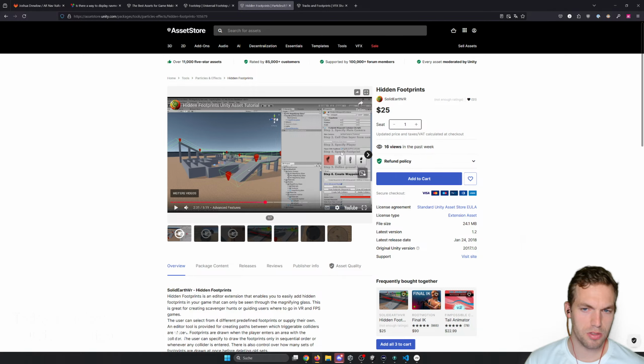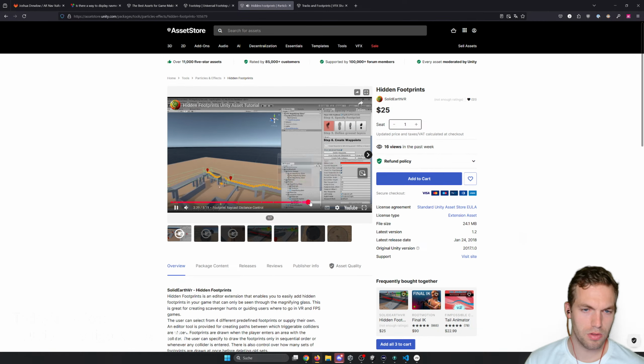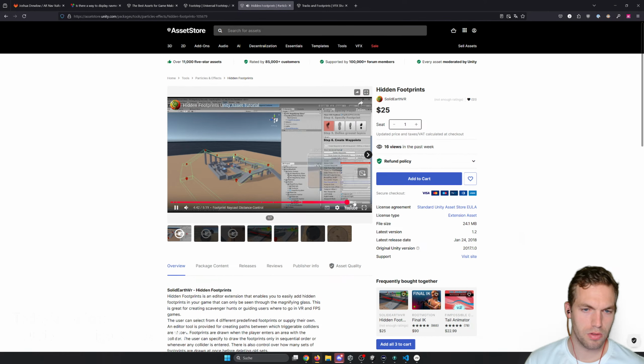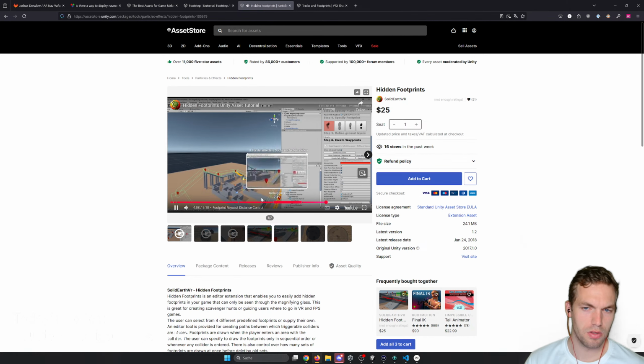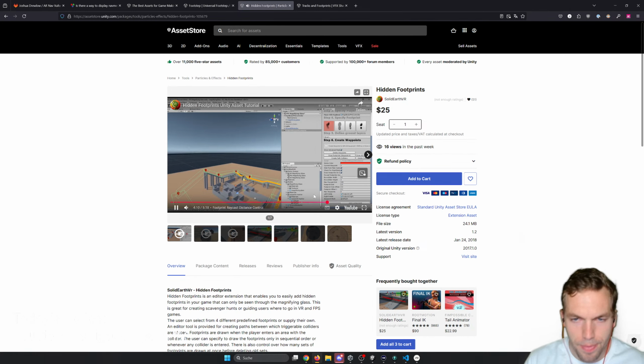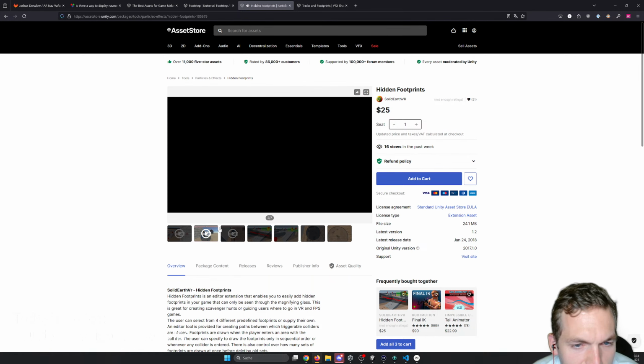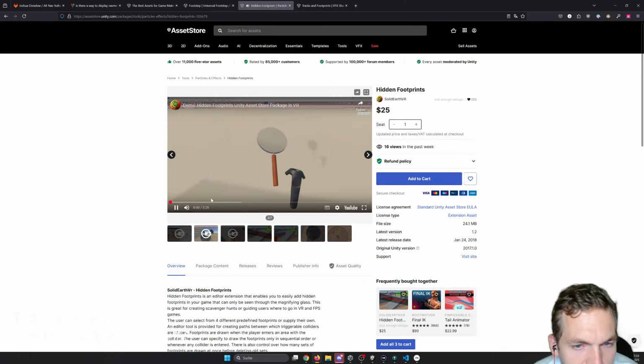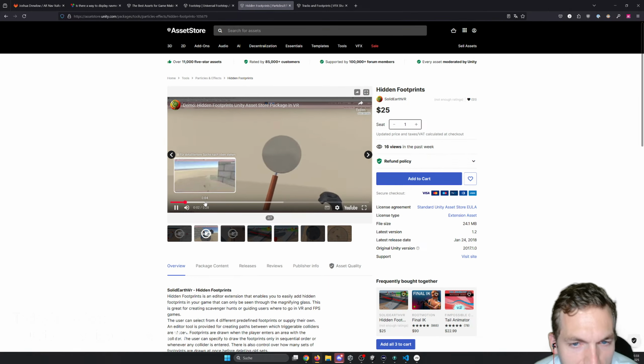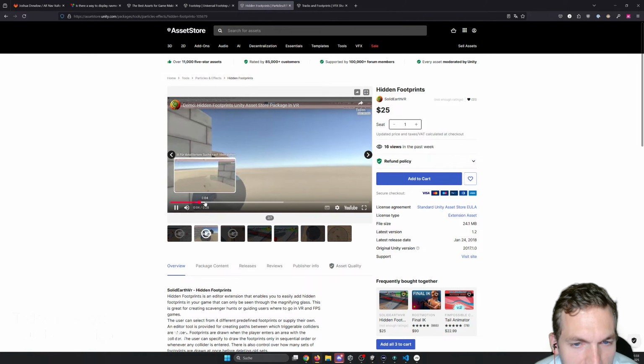Specify main camera, specify footprint. Okay, so here's a line and then... Oh, he has these waypoints and then it draws the footprints in between. That's also nice. Get detective.